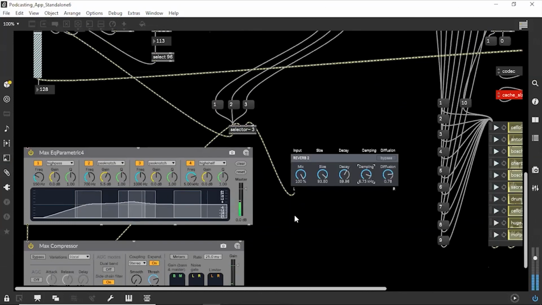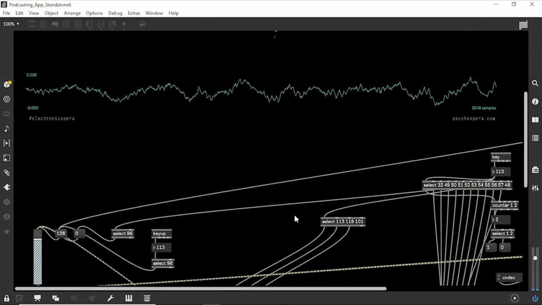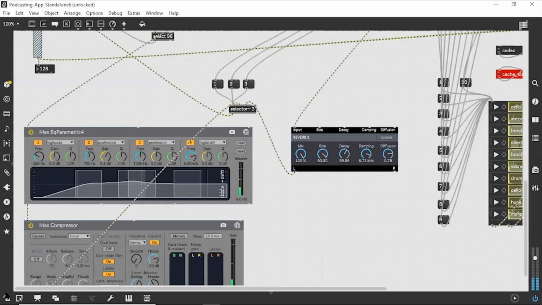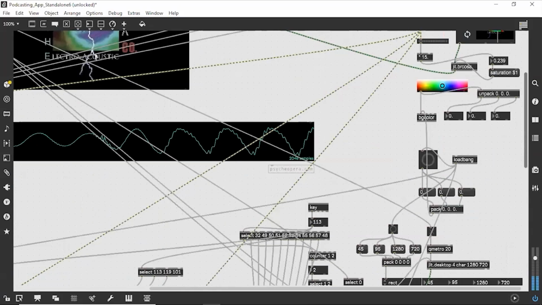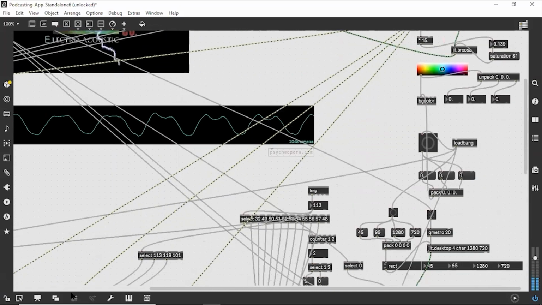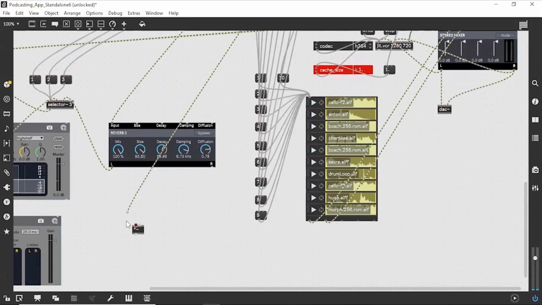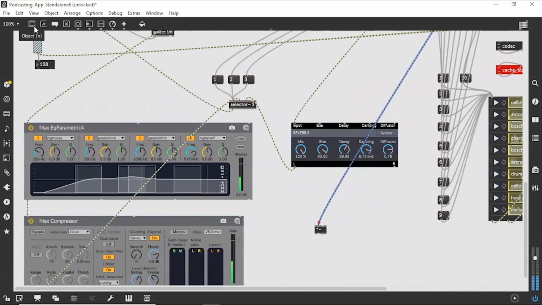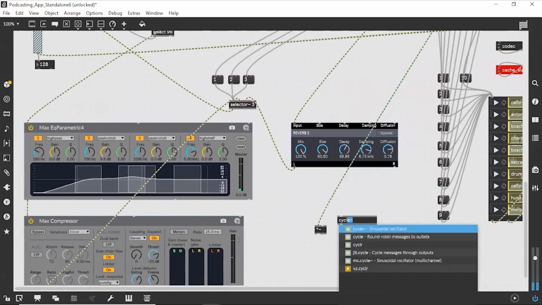The last effect I want to add is ring modulation. That's one of my favorite vocal effects, by the way. I'm going to unlock my patch and I'm going to bring in a signal multiplier. That's star tilde. I'm going to drag a patch cable from my ADC tilde and connect it to the first inlet of star tilde. Now I'm going to bring in a cycle tilde object. This produces sine tones. And I'm going to give it the frequency of 100 hertz.